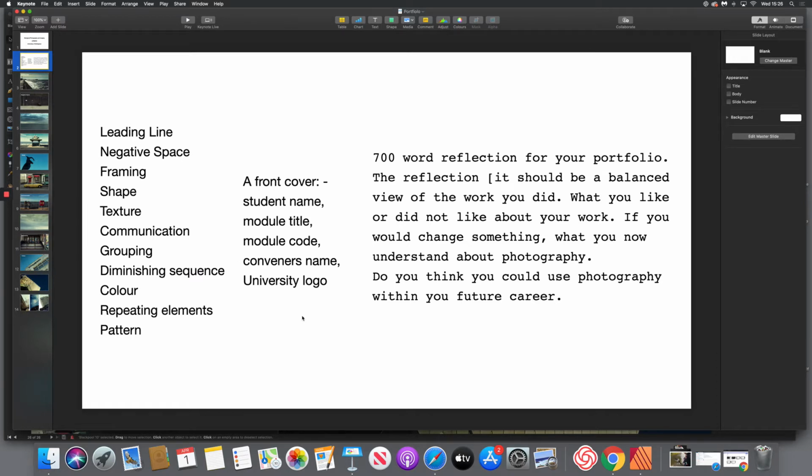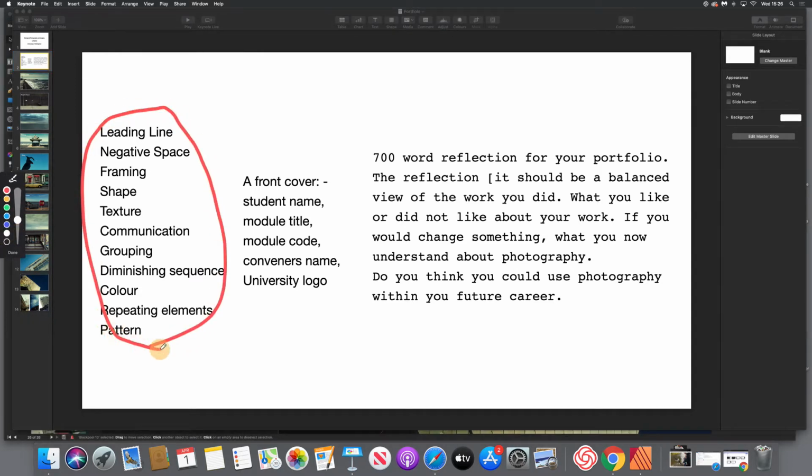As well as having the 11 images and their themes, you also need to have a 700 word reflection on your portfolio. You've got a 10% leeway on this, so that's minus 10% or plus 10% of the 700 word count.